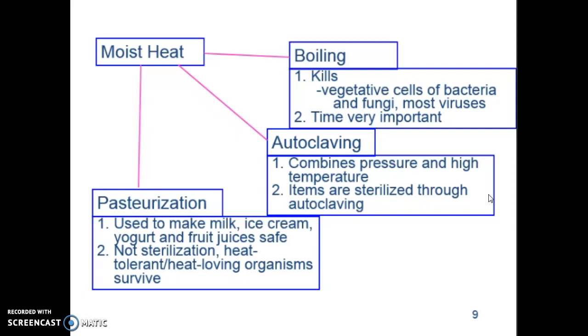And autoclaving is used a lot in the microbiology lab because it's easy to sterilize media, and then your cultures, your material to inoculate to perform the different tests that you want to look at are free of contaminating microorganisms. So then you can say, E. coli did this, and not have to worry, was that a fungal contaminant from the air? Was that staph or something like that?